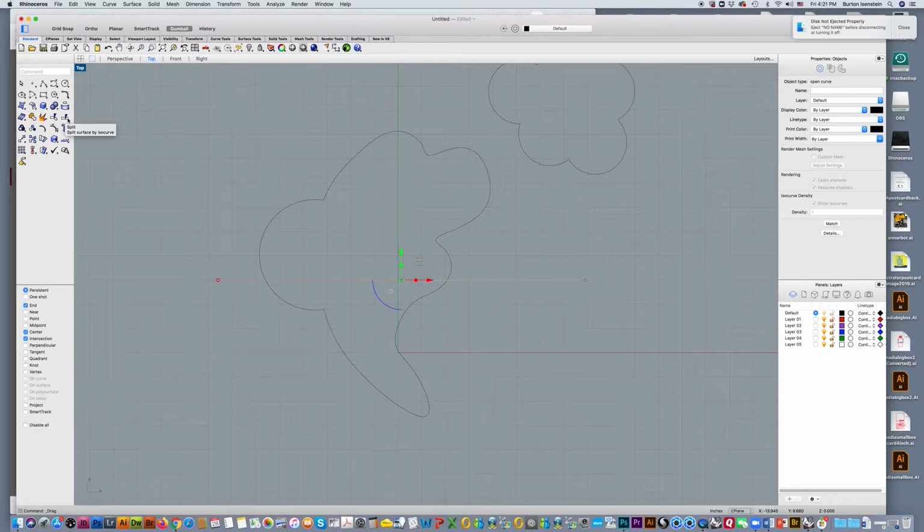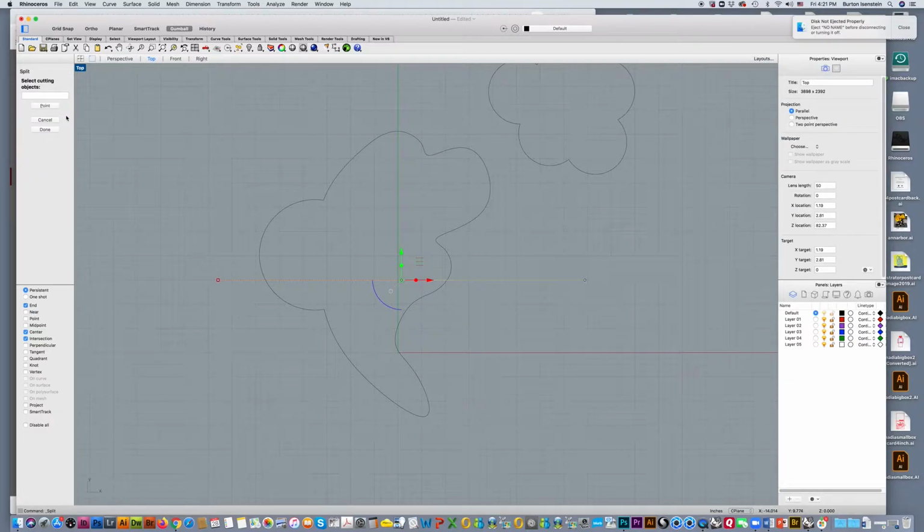Now the way the split tool works, and I'm going to select it, is it tells me to select my cutting objects. And I'm going to, whoop, I got to back up because I'm going to hit escape, deselect that line, and then open up the split command again, and now I can select the object to split. So the moral of that story is that sometimes when you begin a move, if you already have something selected, it's going to affect the sequence. Sometimes it's fine, sometimes it doesn't quite work.